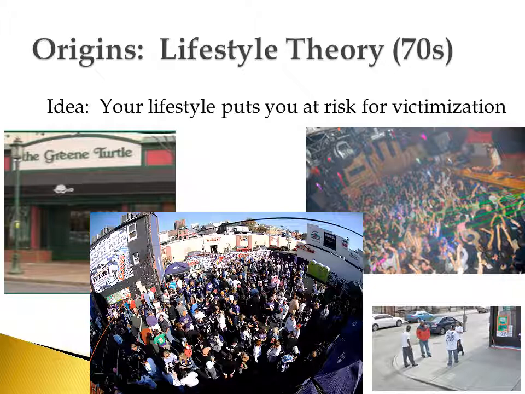So during this time period, people started to observe and do research on people who live the riskiest lifestyles and how much crime they experience in their lifetime. And it was from this perspective that two criminologists really set off in a new direction in criminology by developing what we're now going to call routine activities theory.